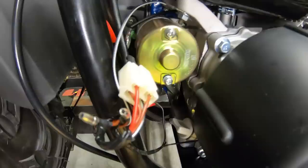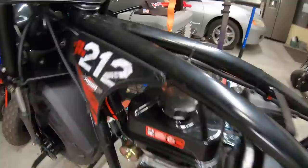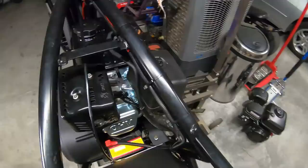And then I need to run the cable back to the battery, the hot cable. So I got all the wires hooked up. I got them all tucked up in here. The wires tucked in the light. Then I have the main hot cable running down the frame rail right here. I put a little wire loom on it. So now all I really have to do is hook up the throttle cable and relocate this charcoal canister.